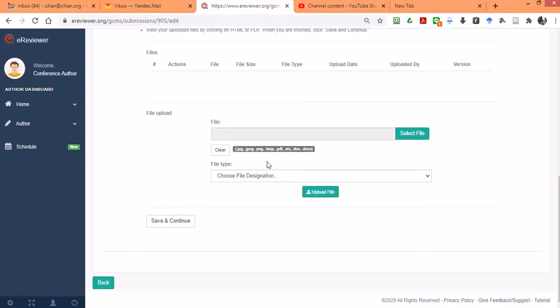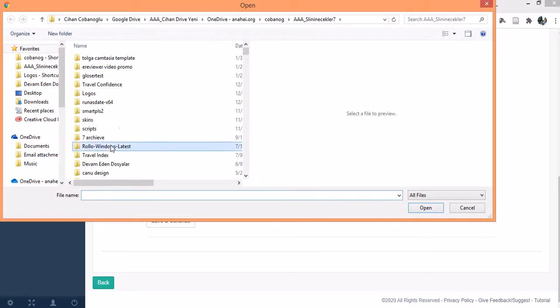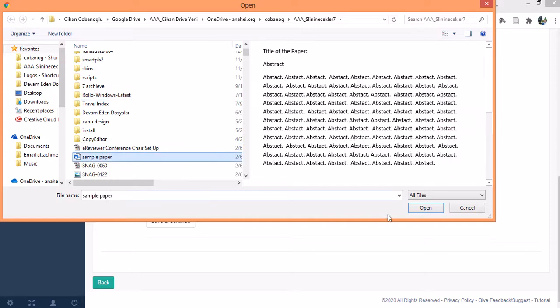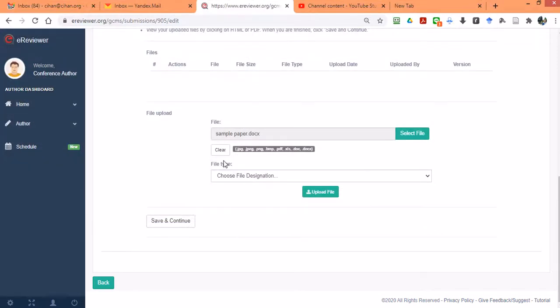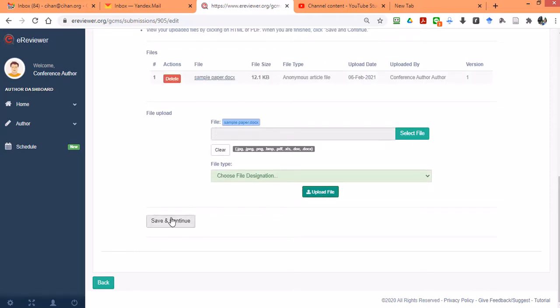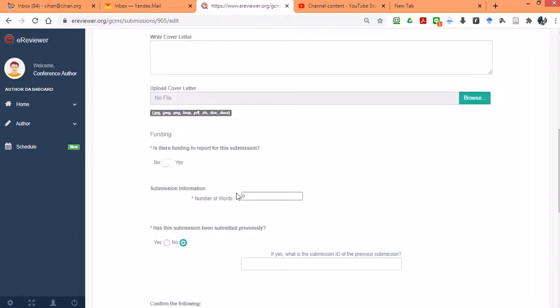For the file, you can upload different files, but we are just going to use this sample paper that I've created earlier, an anonymous article file. I'm going to upload it. Uploaded already, I can see it here. I'm going to click on save and continue.